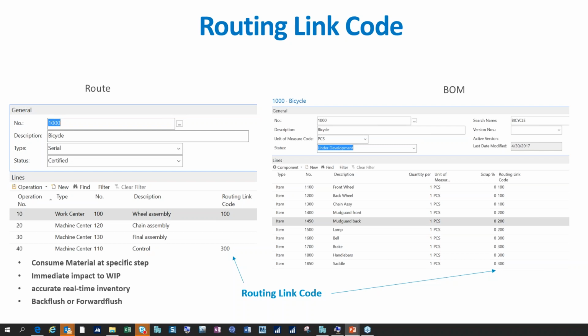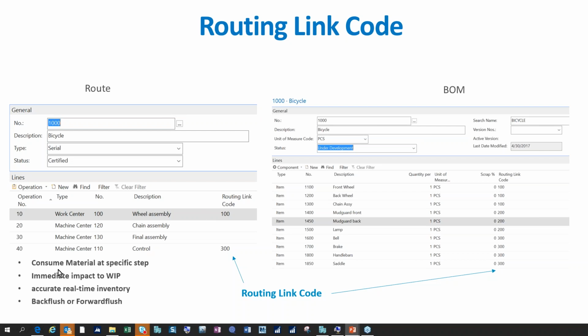Hopefully it makes sense how that works, because with a normal production order that doesn't span long, let's say you have a production order that runs 2 hours, you could attach all your material to the last operation and say it's backflush. So when I post output on the last operation, it will consume material as we report output.